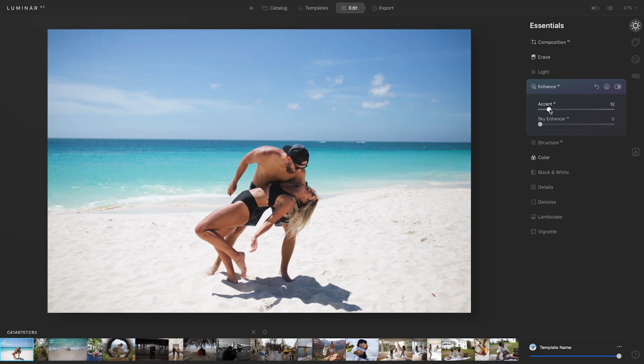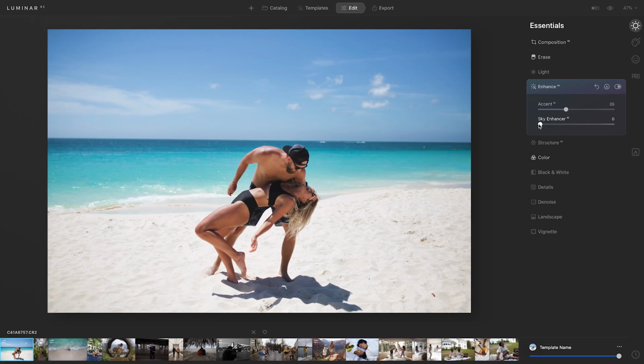So we're going to take the accent up just a little bit, and as you can see, things are just starting to change. The colors are starting to pop, and the photo's just really starting to come alive. So that's just with accent. We haven't even touched the sky enhance yet, which is something that we want to highlight right now because I really like this tool. Our personal style, we don't want the sky to stand out too much because we don't want it to take away from either us in the photo or those that we're shooting. We mostly just want that to be a beautiful backdrop that just adds to the overall feeling of the photo.